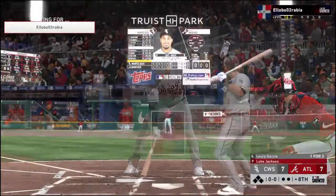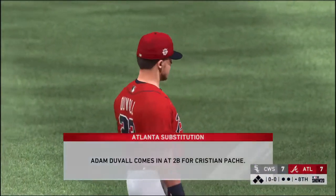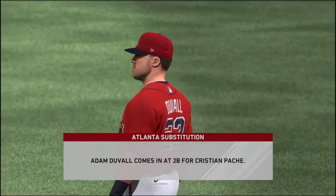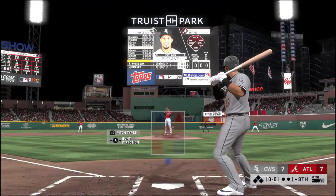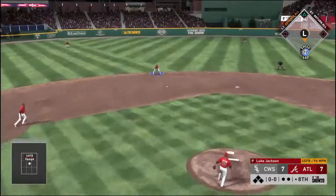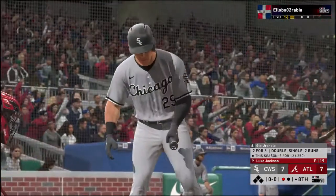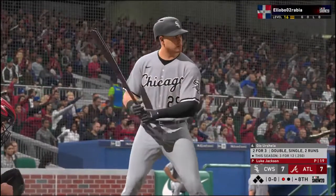Ready to begin the 8th, and standing in as the switch-hitting second baseman, Leury Garcia. Ready to deliver. Here's the first pitch. Swing and a liner. But this will be taken in out there at short, and that's the first out of the inning. Now batting, striding into the box, Gio Urshela.